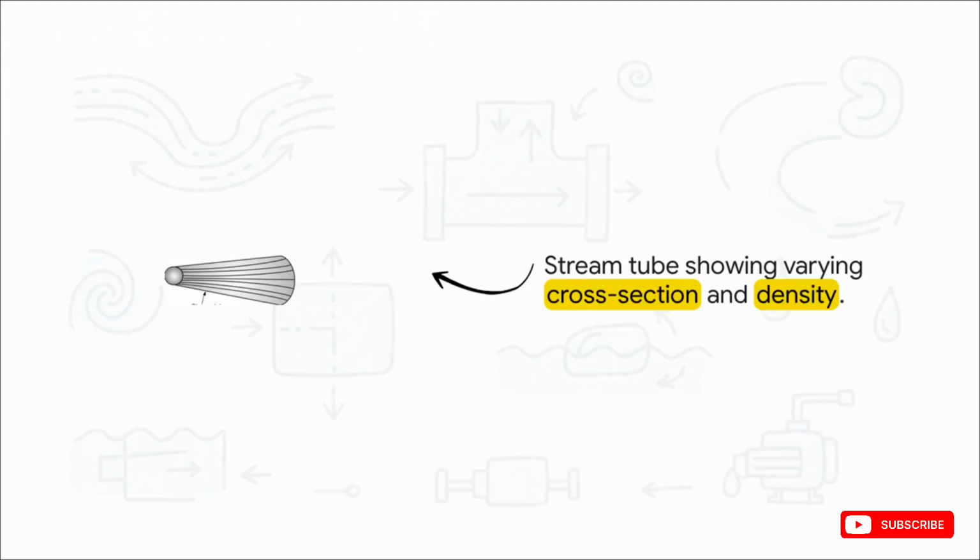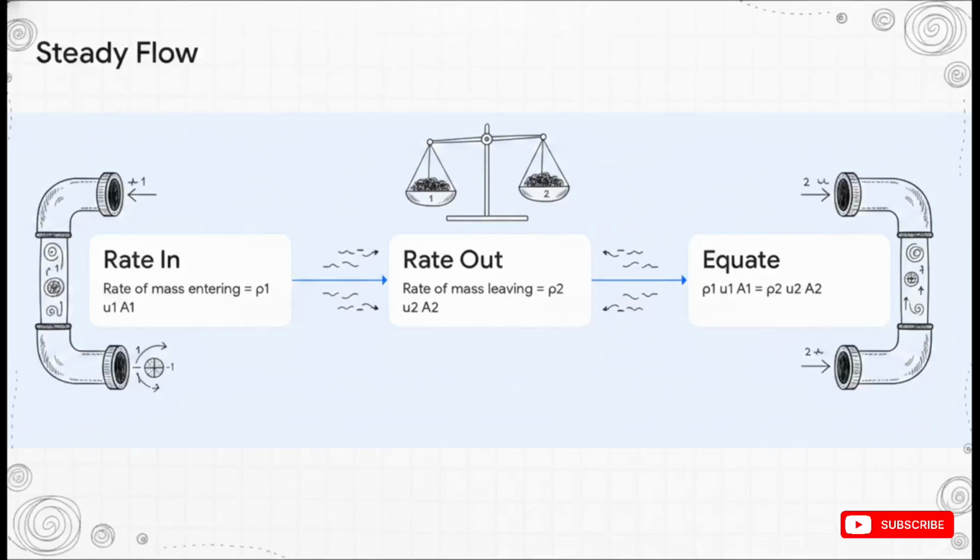Now, because flow can't magically escape through the solid walls of this tube, we can anchor all these variables directly to our mass balance rule. Let's walk through the mathematical progression step by step, so you can see this is just simple logic, not some magical leap. Step 1, the rate of mass entering the system is the density times the velocity times the area, so ρ1 times U1 times A1. Step 2, the rate of mass leaving is simply ρ2 times U2 times A2. And step 3, because this is a steady flow, we just equate them. The mass entering simply must equal the mass leaving.